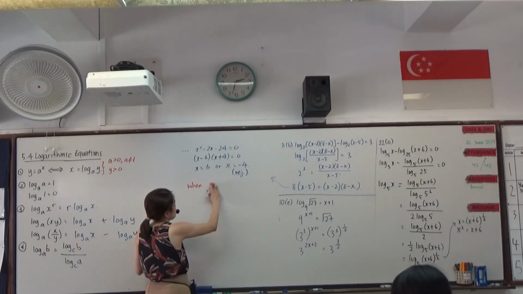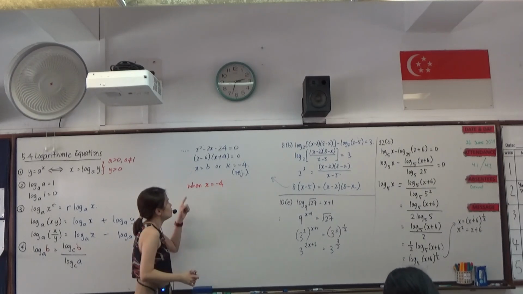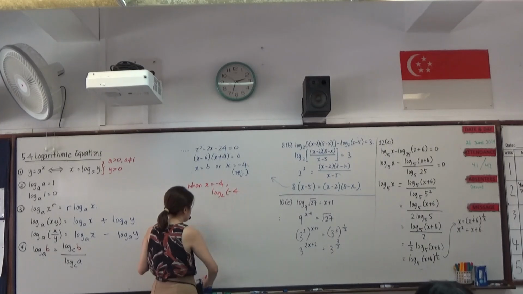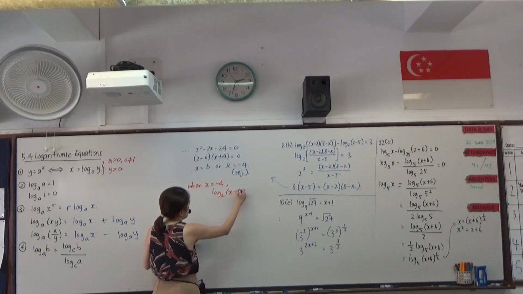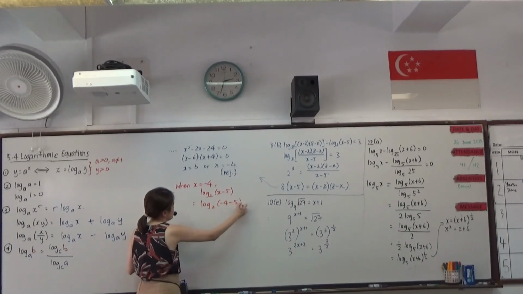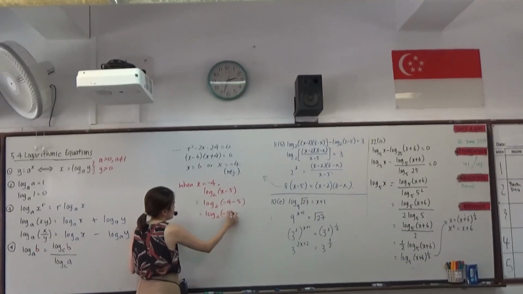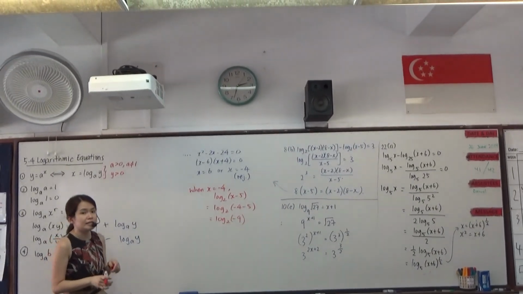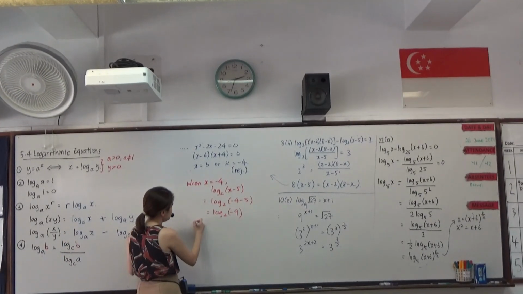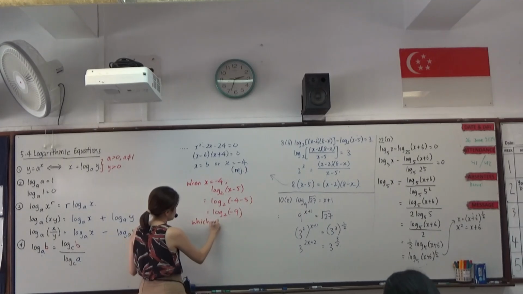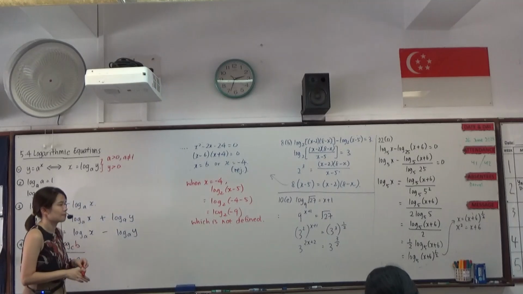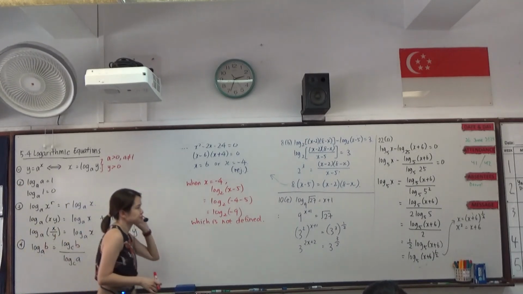while the question did not ask for an explanation, I just want us to practice it. So when x equals negative 4, we have this, from the question, to become log negative 9 base 2, squared. Okay, so this is not defined. So that will be how we explain it as well.